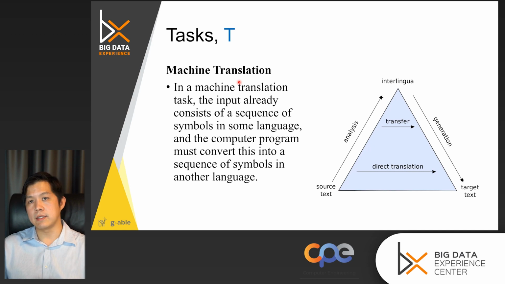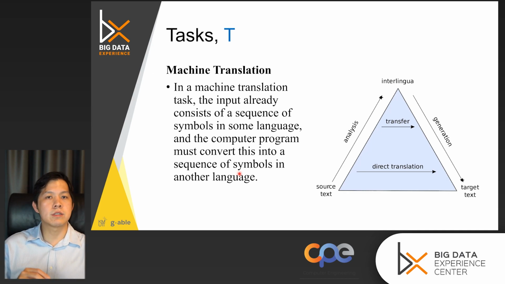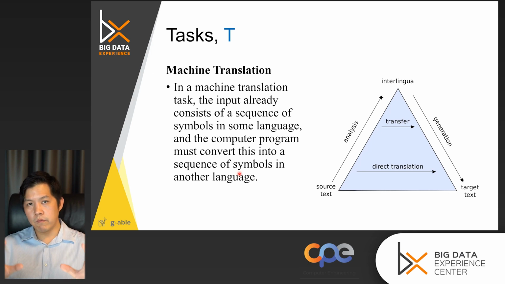So let's take a look at another task here. Machine translation, right? What is machine translation? Machine translation is again a computer program whose input can be a sequence of symbols in some language, and it has to convert this into another sequence of symbols in another language. So it has to convert from one to another, right? Back then, doing machine translation meant that you needed to use the full knowledge of natural language processing. Nowadays, the approach has become more data oriented. That is, given that you have similar, comparable utterances, you can let the system learn by itself how to translate from one to another, just like that.